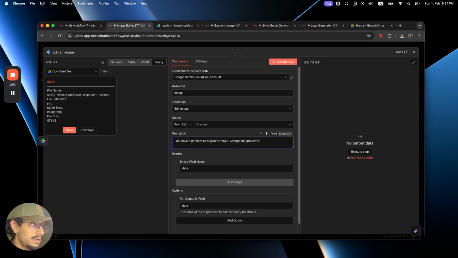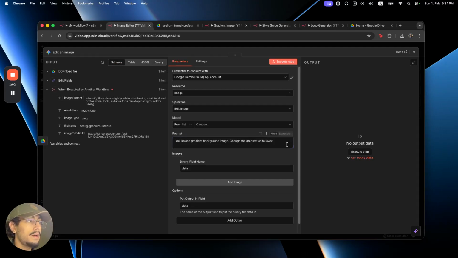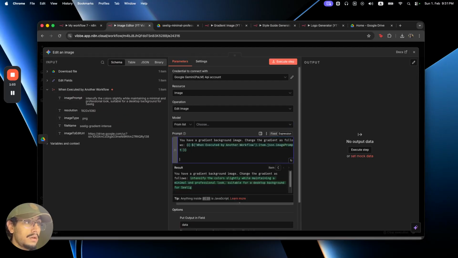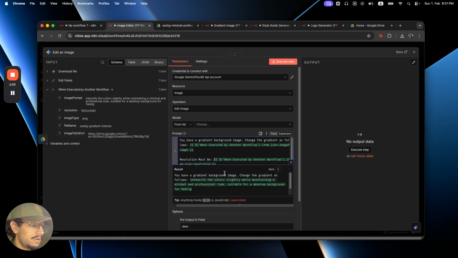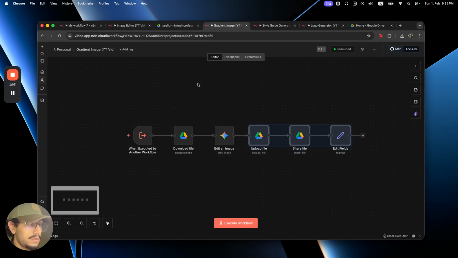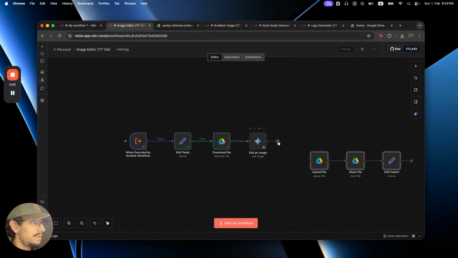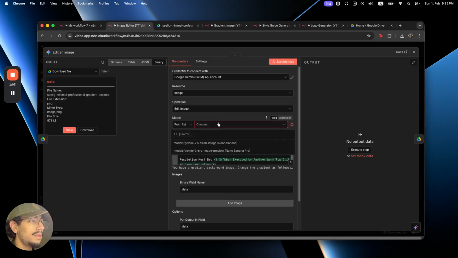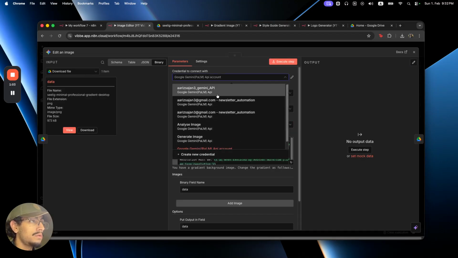Change the gradient as follows, and here we'll put in the image prompt. Resolution must be, and give it the resolution here. Then this should just be the same as before. Plug it in there. This one doesn't need too much power, so we can use that one.